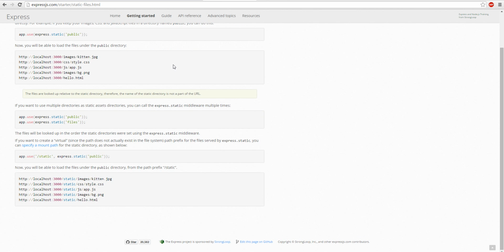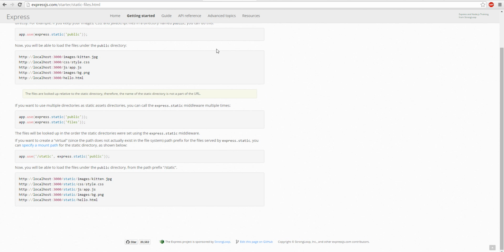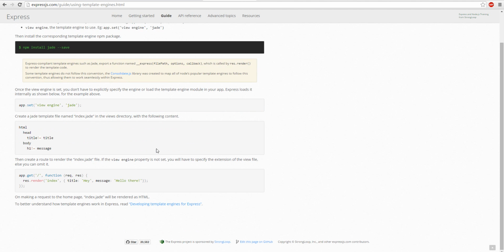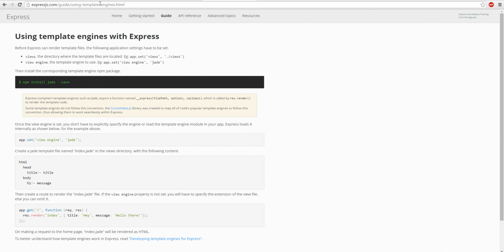So it makes Node.js easier to write, or it's just a different library with different functions. Has routing, template engine. The template engine is Jade.